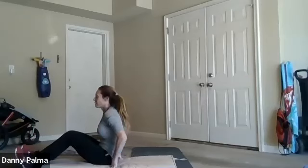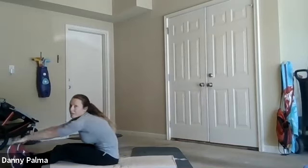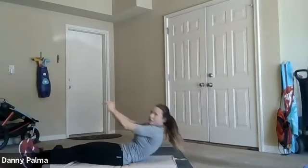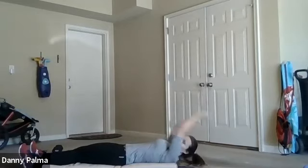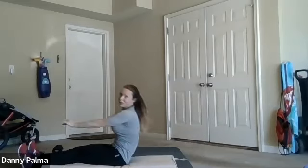So flip everything around on your back. All right, we're going to do sit-up toe touches. We're going to come all the way back, all the way forward from straight legs, grab those toes. Back, try not to swing your arms. 2, 3, 4, 5, go nice and slow. So you really feel it.